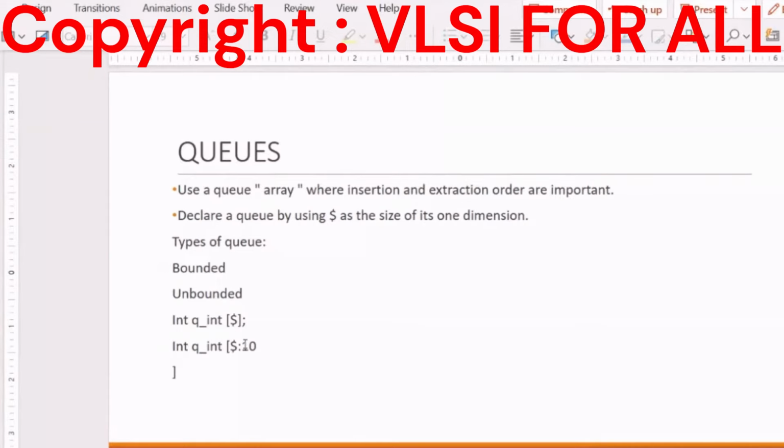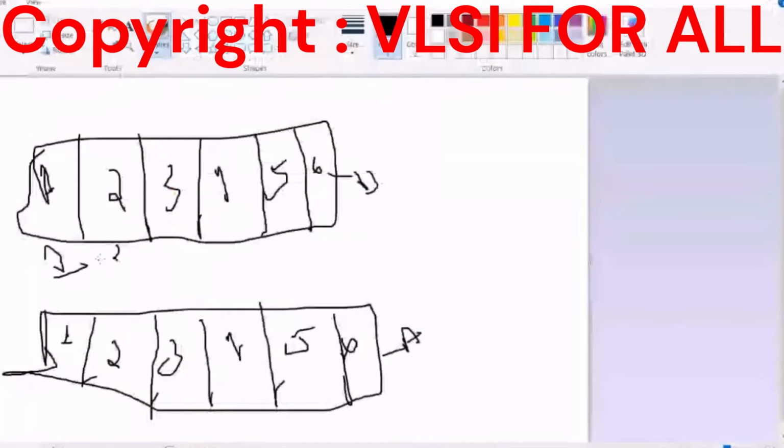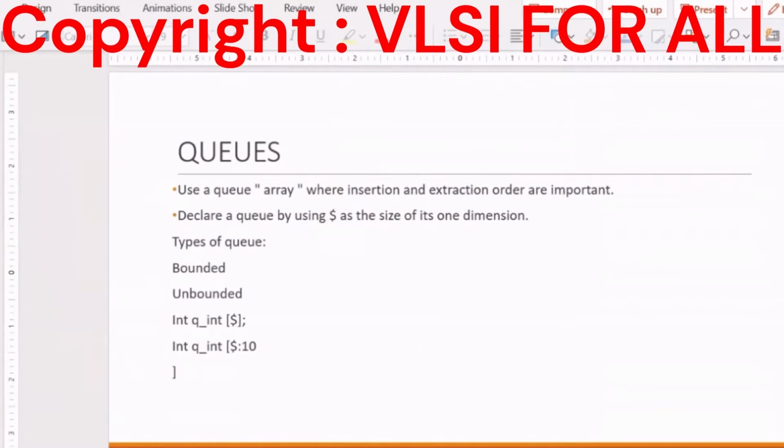Another thing I forgot to tell you, in dynamic array and in associative array. In a dynamic array, you can't delete a particular element. You need to delete the whole array. There is no option to delete a particular element. But coming to associative array, we have this option, we can delete a particular element. That's what I missed. In a queue also we have the same, we can delete a particular element.